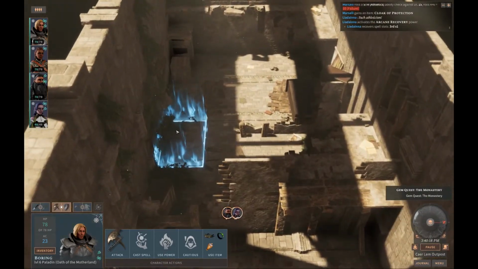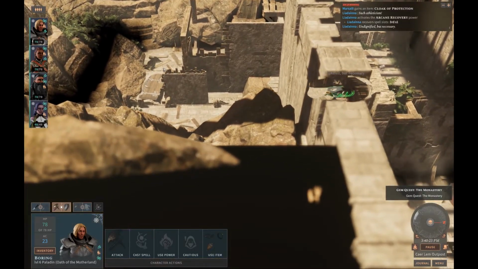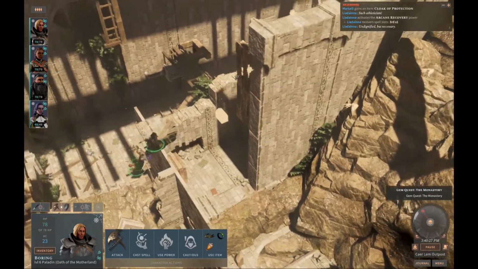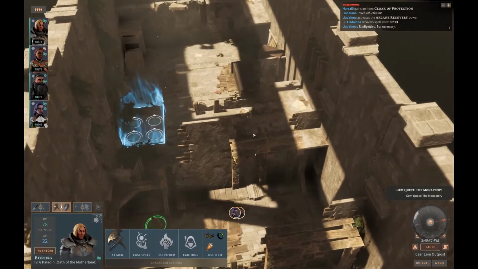There we go. This is where we want to be. Undignified. There you go. I'll just have to do a quick highlight and see if there's anything else I've missed to loot or click on. Don't think so. I think we got that chest, didn't we? Right.